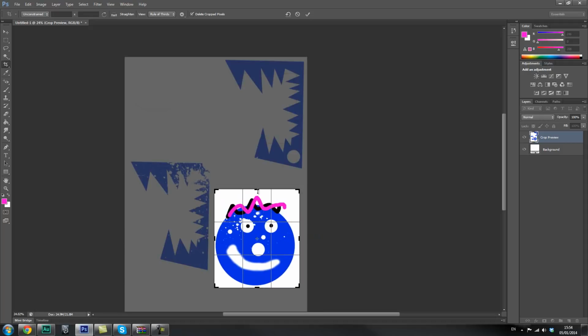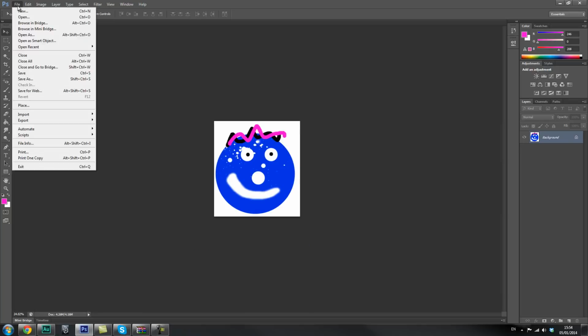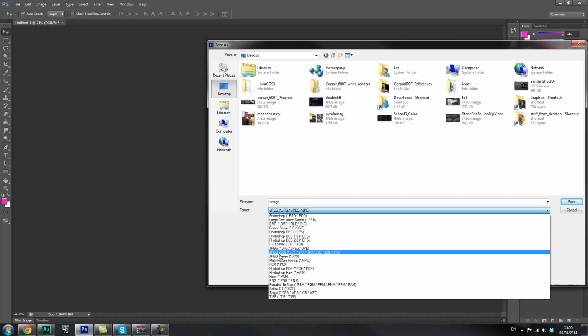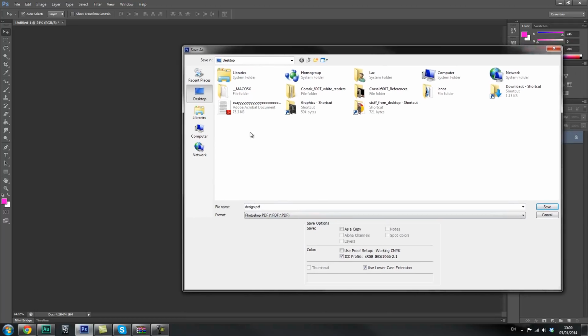So I'm going to go ahead and crop my image beautifully, press enter on my keyboard, and once I'm happy with this, to go ahead and save your designs, you would go to File, you would go to Save As for now. Okay, so you'd go to your desktop and you would go ahead and name this as my design, and here in the format you can go ahead and make sure that this is going to be saved as a Photoshop file. Now what this will mean is that when you go ahead and open this up again, you'll be able to go back and work on your file.